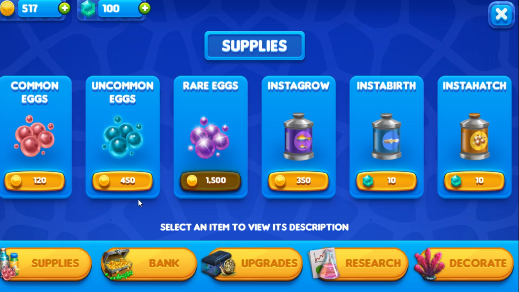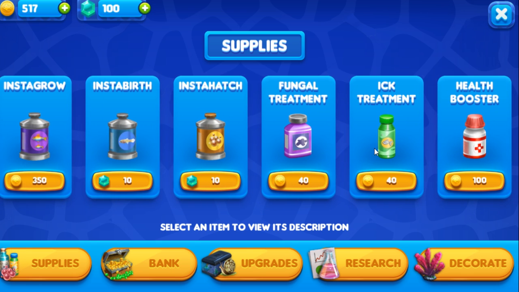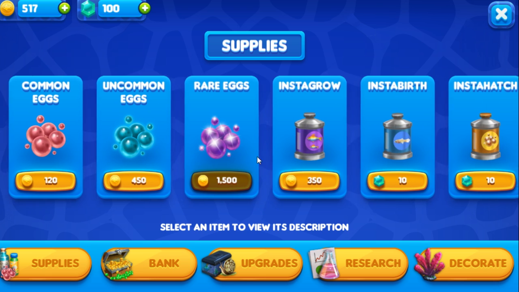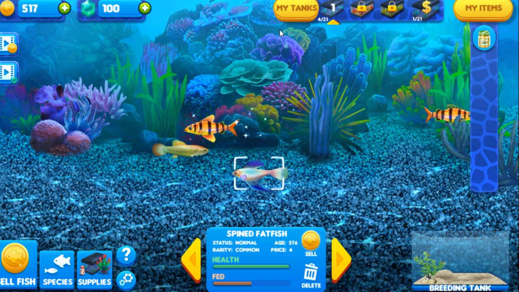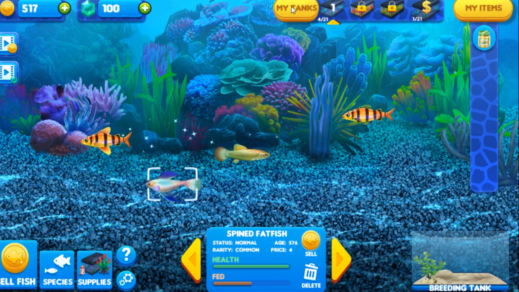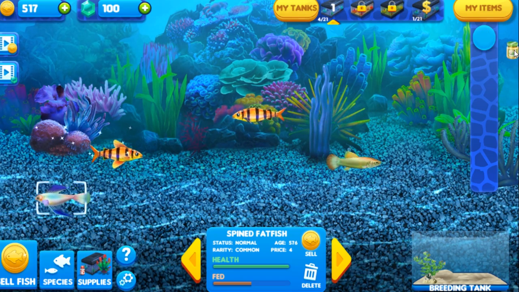We can get common eggs. That is really expensive. Okay, rare. I'm kind of curious. Okay, we have health booster. Okay, we'll just get some common eggs because we do really need fish. Just drop them in the water and wait. No, these are level one eggs and produce fish that can be sustained in a level one environment. We are probably in a level one environment, I'm guessing, right? Yes, we are.